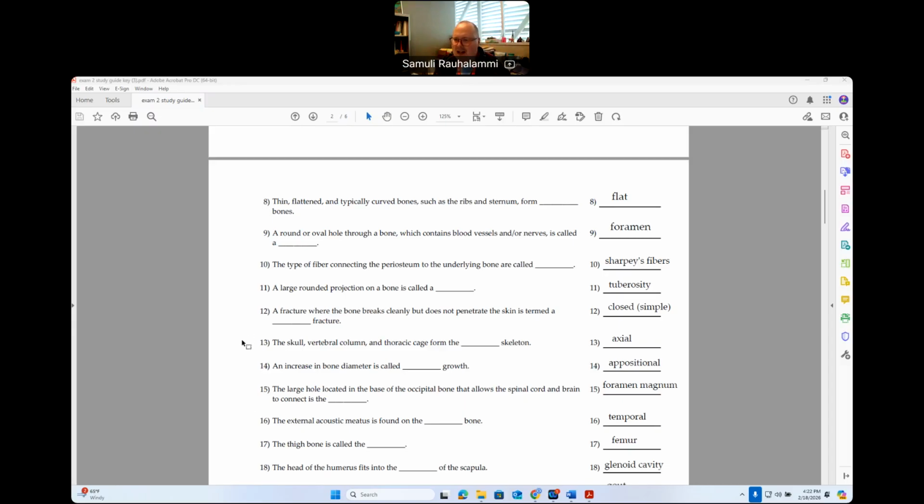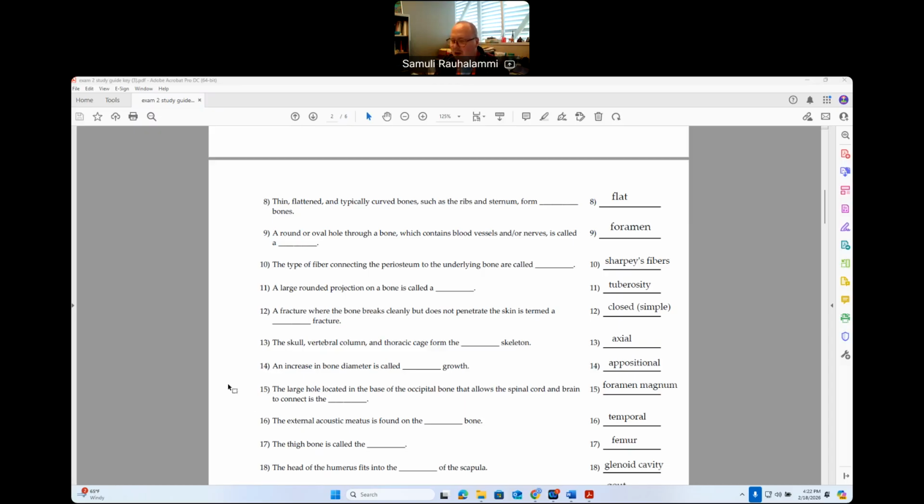We also divided bones of the body into axial and appendicular. Axial skeleton was made of the skull, thorax, and vertebral column. And appendicular skeleton was made of the bones of the upper and lower limbs. Remember here the transitional areas where we wanted to pay attention. Scapula, so shoulder blade, and clavicle, so collarbone, were appendicular, as were the hips.